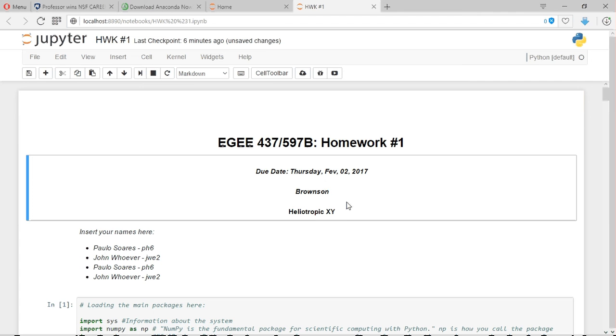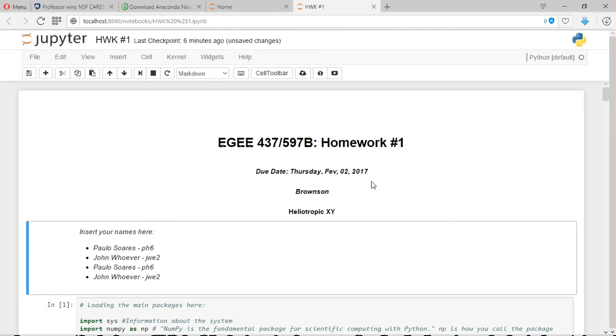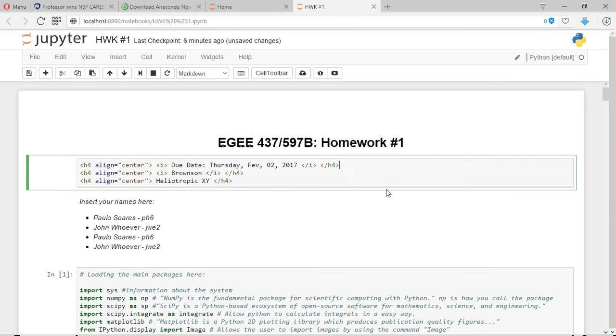So here, the first thing you have to do is to change the name of your group. When you double click a cell in Jupyter, you see its raw code. Here you can see some HTML coding, which is me telling Jupyter what I want it to show.